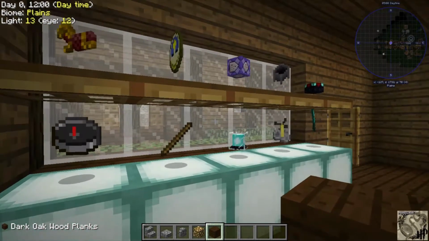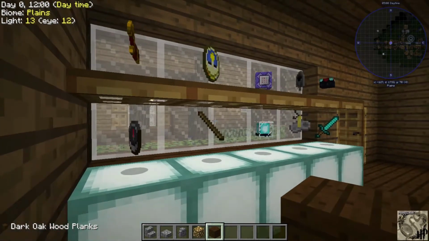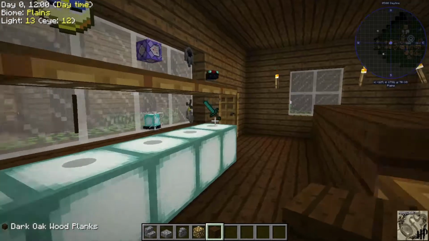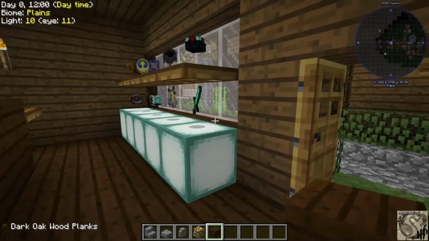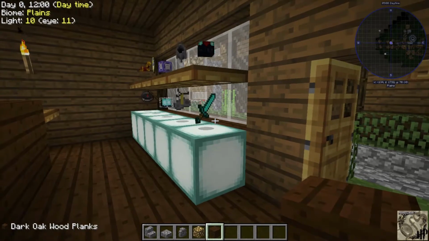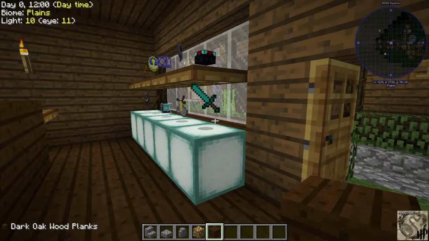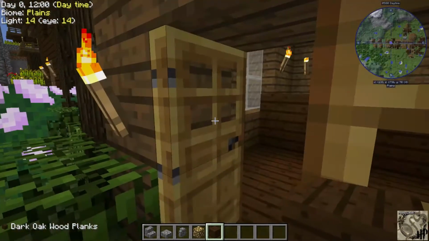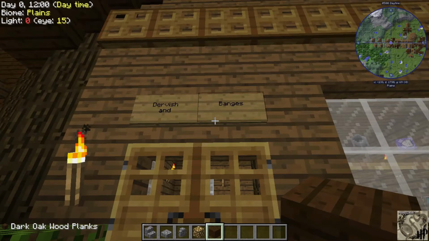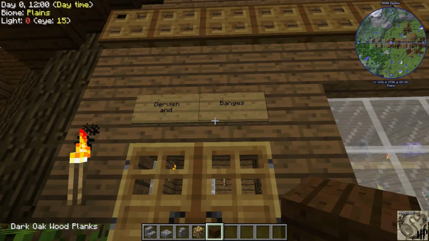It was age and pickup time that changed in order for them not to despawn and not to be picked up by people walking by. And I will show you that code in great detail when we build Honeydukes Sweet Shop. So, this was the command blocks at Dervish and Banges.